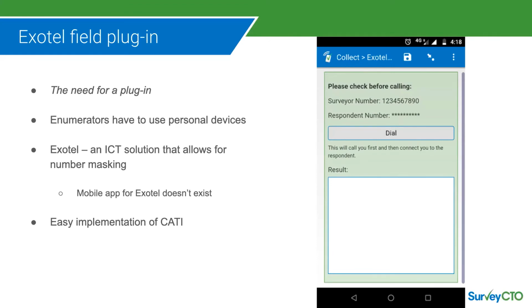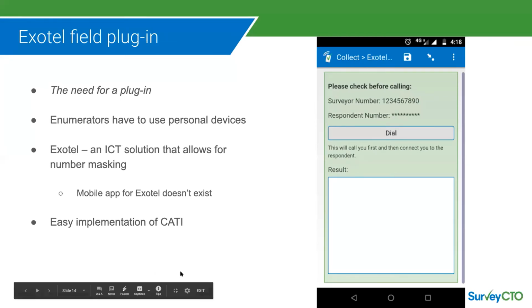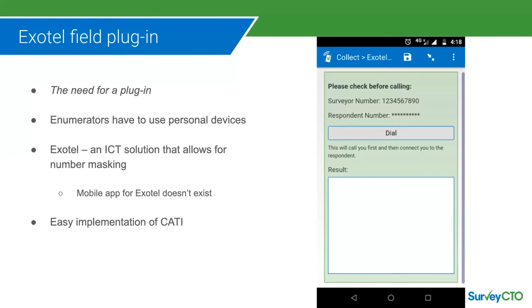Of integrating Exotel into the SurveyCTO app itself to create a mobile version of calling through Exotel, as well as making sure that enumerators don't have to navigate through too many apps to do the calling, as well as continue filling out the form. The development of the app itself wasn't very cumbersome, and Merab highlighted how straightforward it can be to develop the code for this. Chris had mentioned to me when I was discussing this with him that it can be a very easy solution to implement if we try it out, and we did give it a shot, and we were able to develop the plugin.